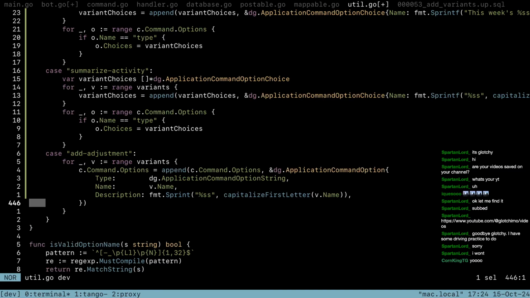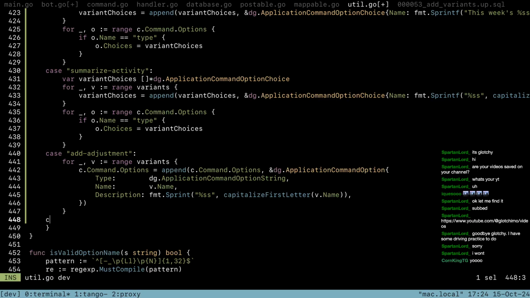Actually, no, that makes a lot of sense to not have it be required, because sometimes you just want to add adjustment of one particular thing and not have to fill out 0 for everything else. So I think that makes sense. Yeah, that makes sense. Okay, that's add adjustment. What's next?